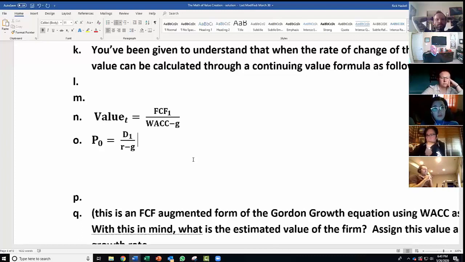Okay? The price at time zero is now, okay, is equal to the dividend that we expect to see paid the next period of time divided by some discount rate, could be WACC, could be required return, but some discount rate, minus the long run expected growth rate of that dividend. Well, there are some problems with this equation when we think about it with respect to common stock, but it's a very strong equation that we can use throughout the rest of finance, and it's why we're using it up here when I call it value at time t.